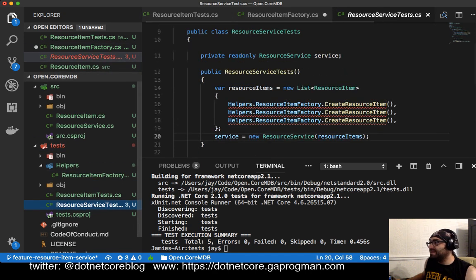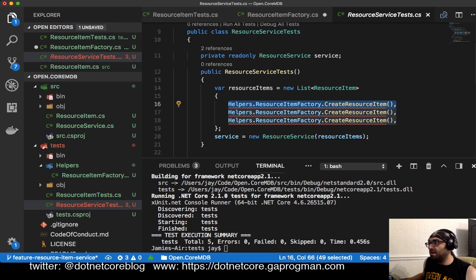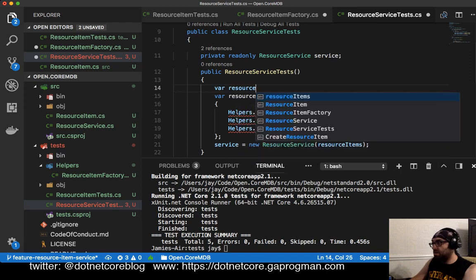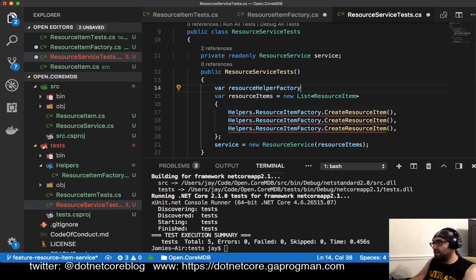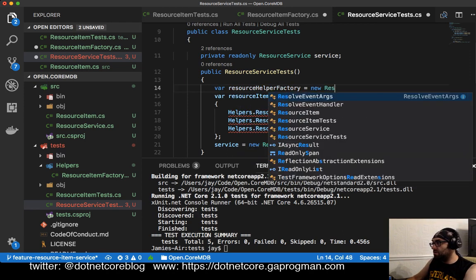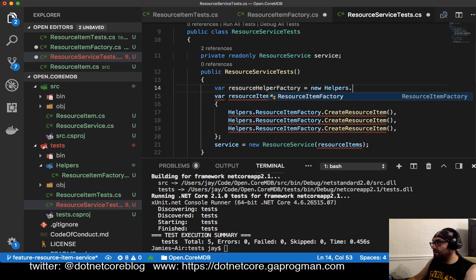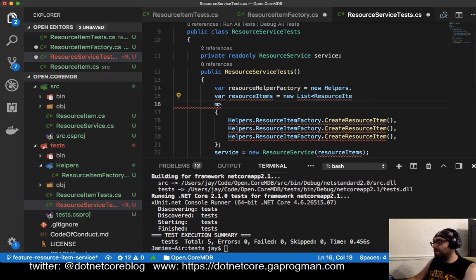So our resource service is now broken because it's saying, hey, I can't access this because it's not a static class anymore. So why don't we go var resource helper factory equals new resource. Oops, it's a resource item factory. I don't even remember what I called my things. Oh, bother.